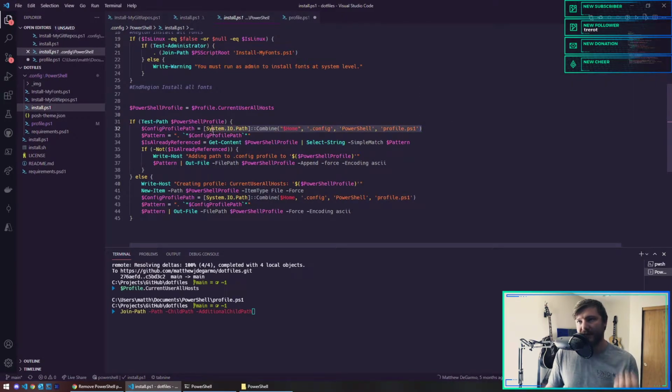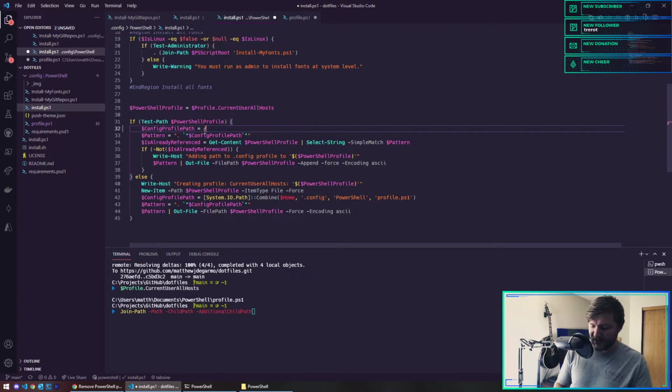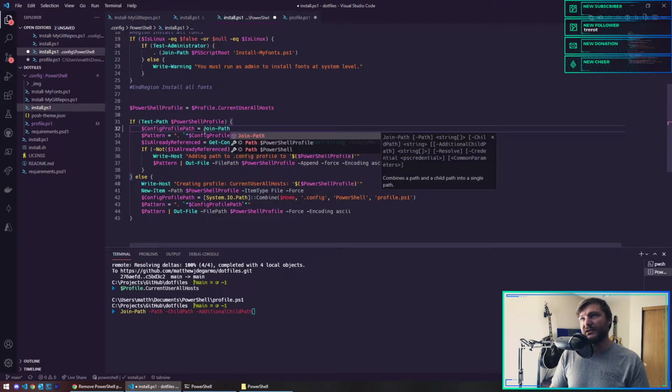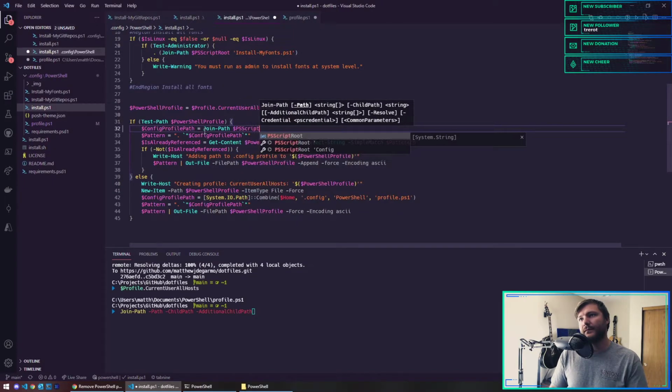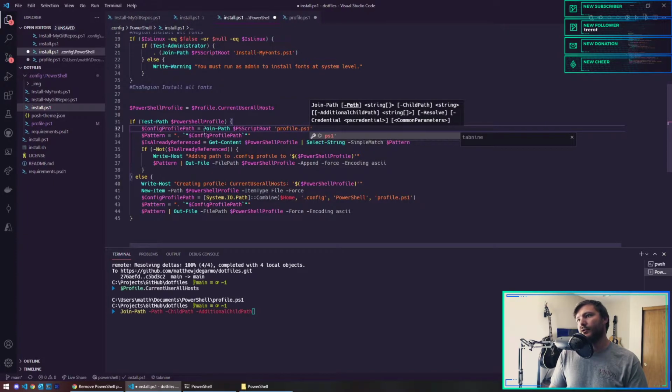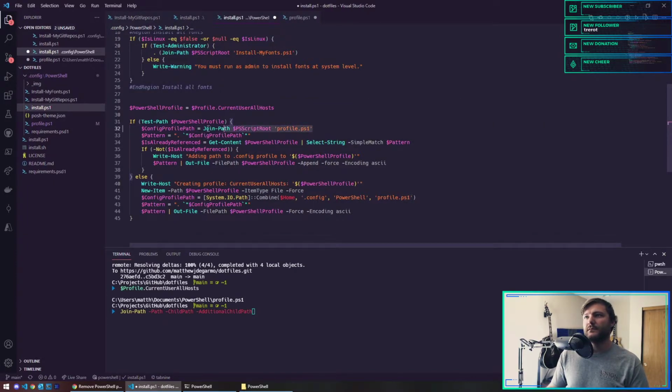But in this case, I'm going to be using 2 paths. So I like to use Join-Path if there's 2. Join-Path. I hope that made sense, by the way. PS script root and profile.ps1. There we go.